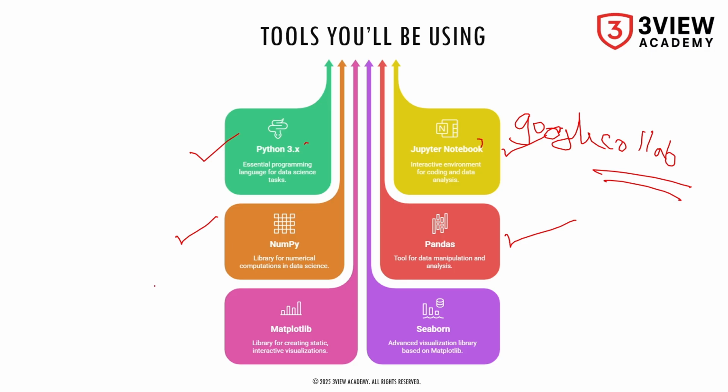And after doing analysis, the other part which we discussed earlier was visualization. So for visualization, you are going to use the Matplotlib library and Seaborn, and these two libraries are especially designed for it. Their main work is to create visualizations like histograms, pie charts, line plots, then box plots, and heat maps, correlation maps. Everything you can do. Seaborn is also a library for visualization. So I hope you have understood what tools we are going to use.